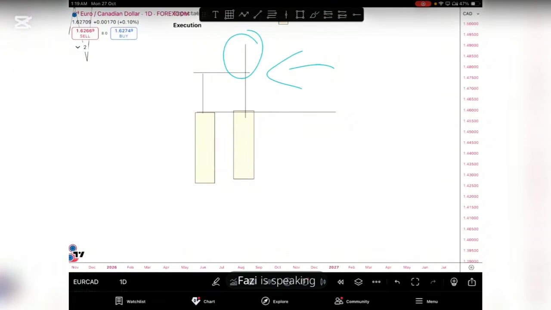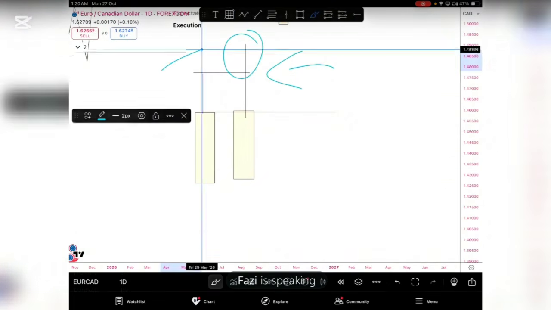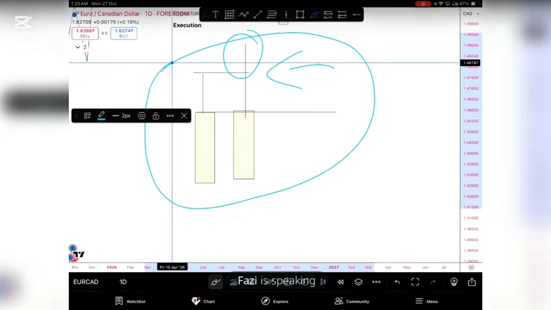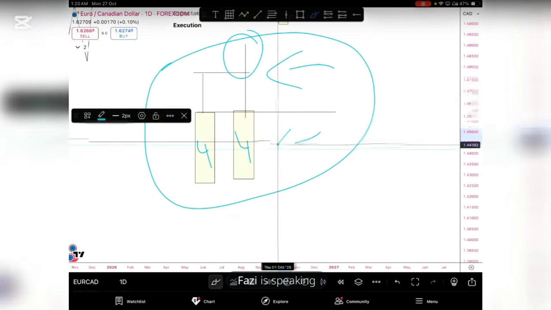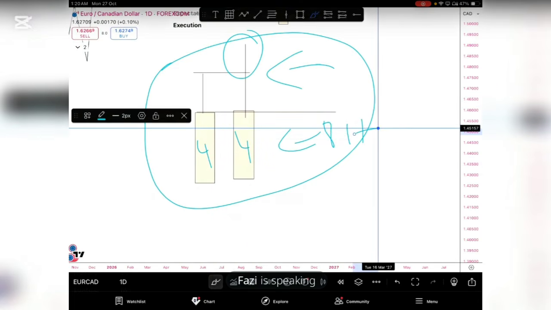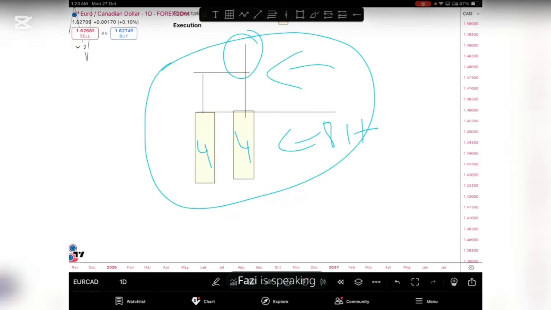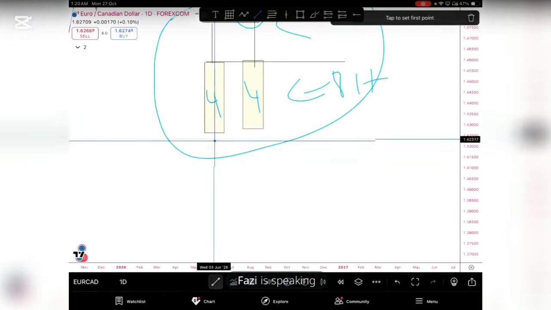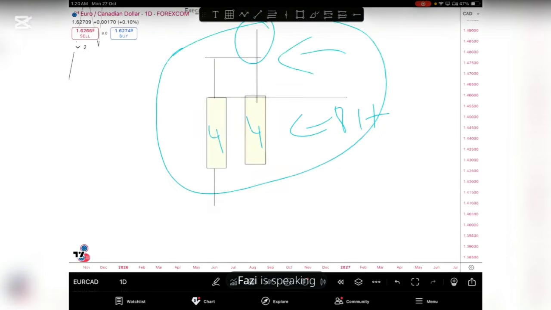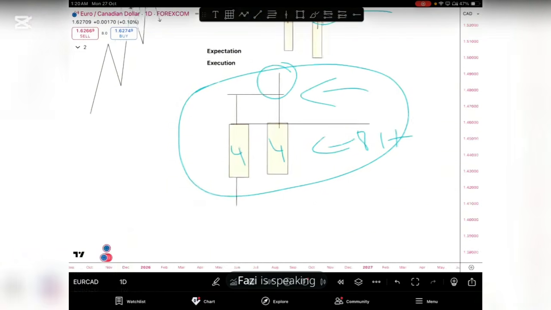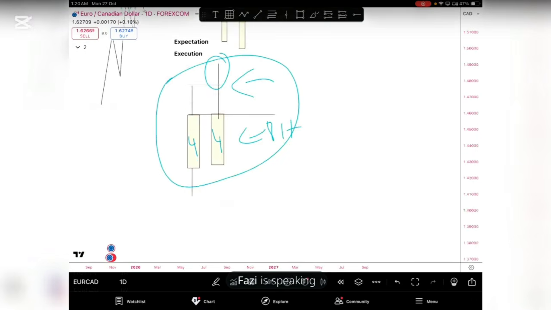If in the H4 time frame we have two candles, this is 4 hours, this is 4 hours, so in 8 hours on this 24-hour candle, if it is created like this and the candle low is not taken by the second candle, you can take entries like this. Understand? So this is how we take entries on retracement.